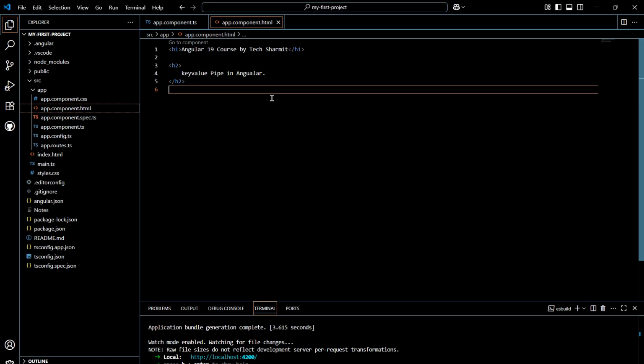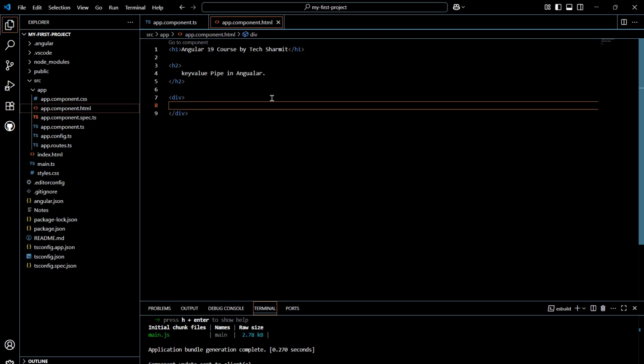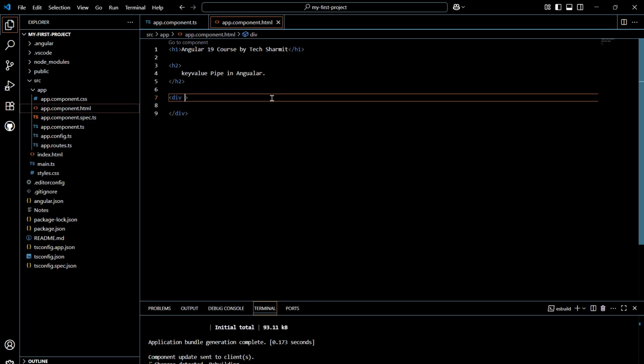Because we are trying to put the values directly, and this is not the right way. To print it properly, we will create one div. In this div we will make use of the Keyvalue pipe. For that, firstly we will run the loop.